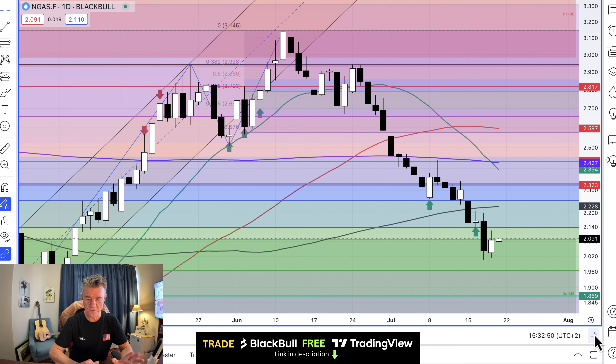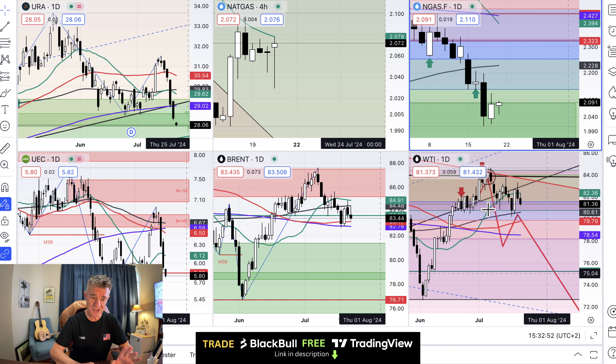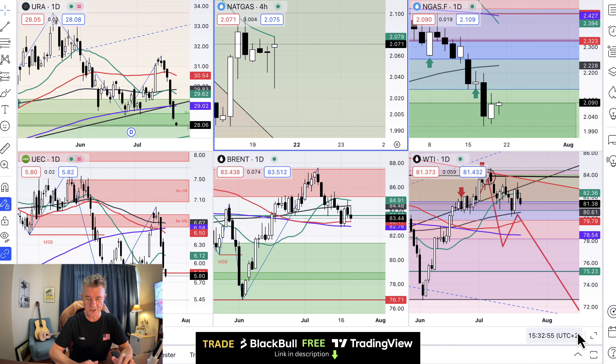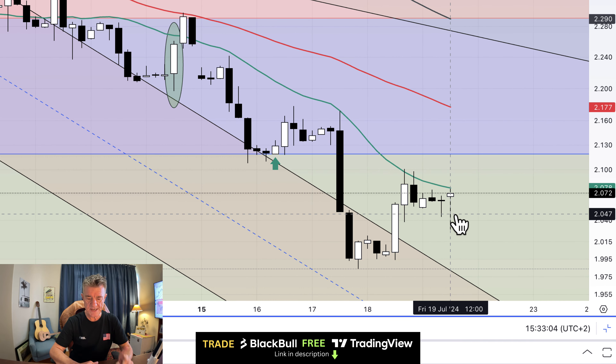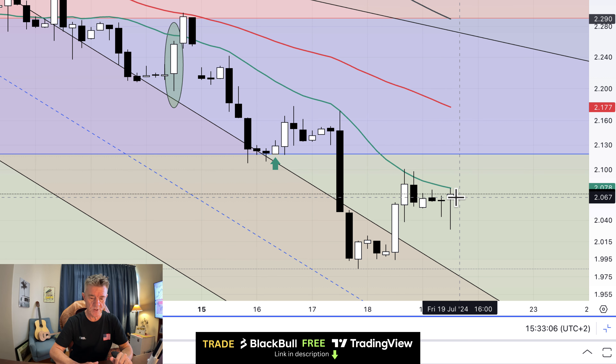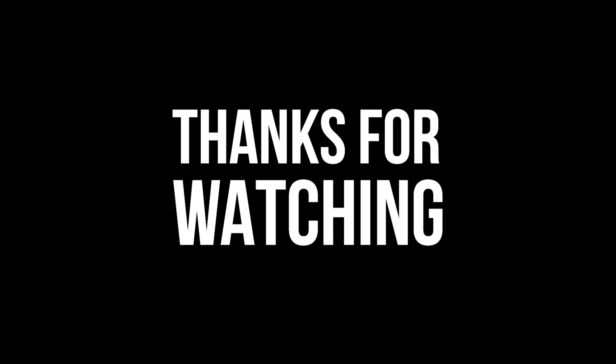I like the way this looks on both the four-hour and the daily chart — the daily is semi-convincing, and the four-hour is much more convincing with a nice spike low wick candle. All we need now is to break up and hold above the 20-period moving average on this four-hour spot price chart. Have a fantastic weekend — if you're South African or Portuguese, enjoy the rugby tomorrow, it's going to be a great game. I'll see you Monday, or Sunday night if I do a video. Take care.